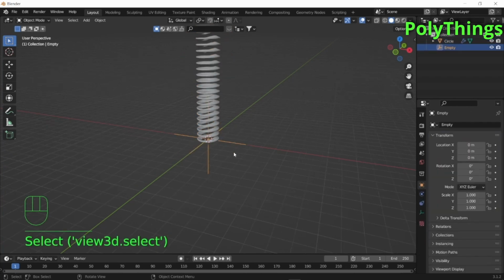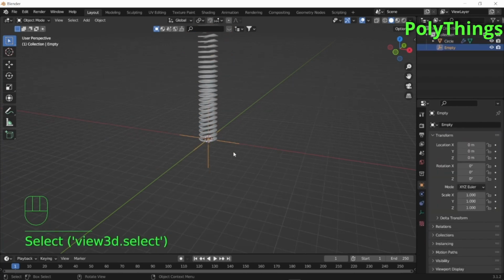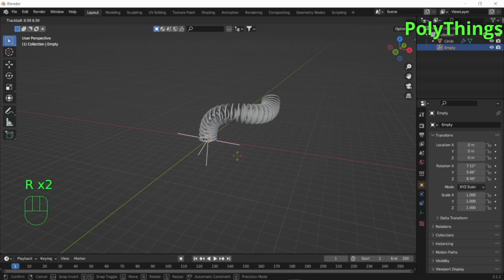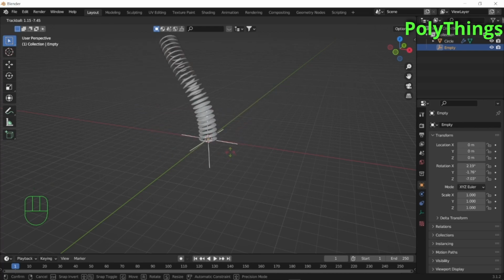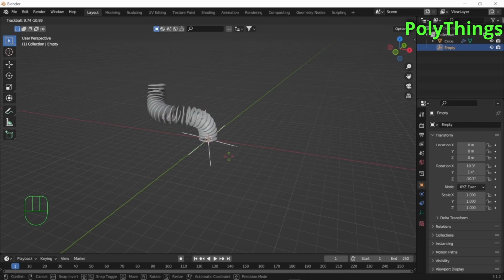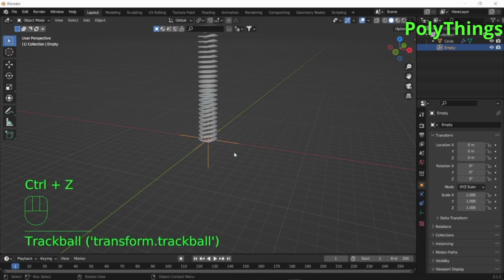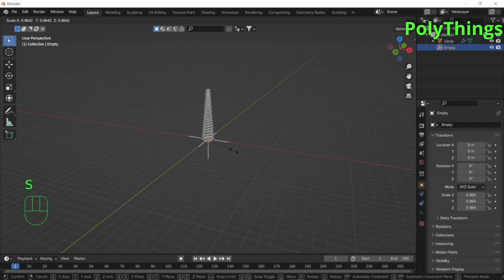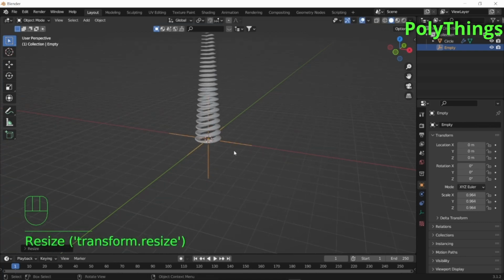Now when you press R twice, we can animate our object as we want or move our object like this. Now if you scale down the empty, you can see it will get a pyramid kind of shape.